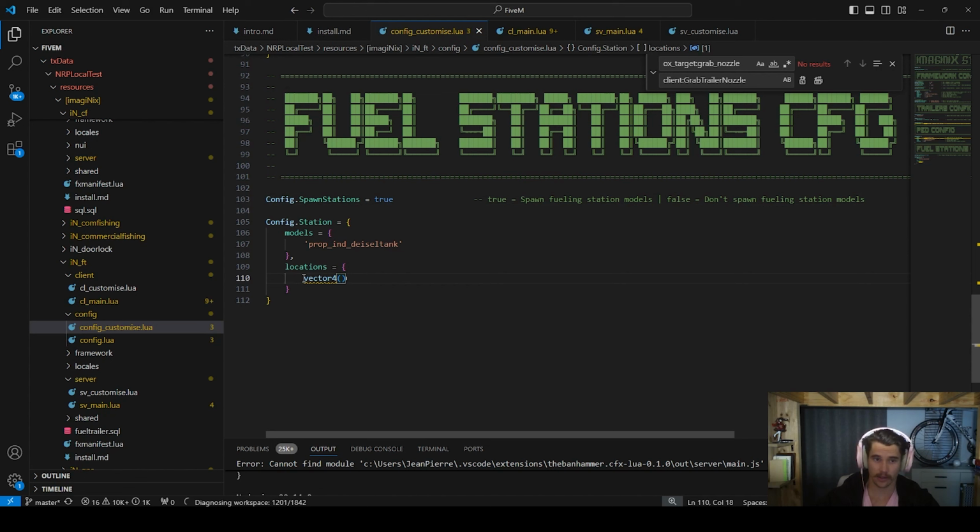What I think we can do is for locations, we can do smaller things inside. We do position, which is a vector 4 and a model, so we can do different models for it. But now it becomes complicated.